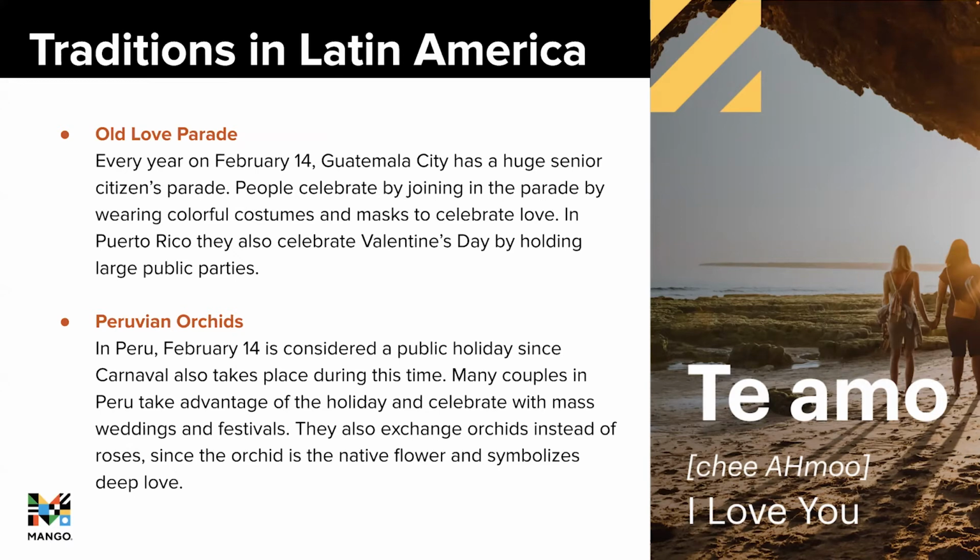Also in Puerto Rico, they have similar festivities, and they like to celebrate Valentine's Day by holding large public parties out in the streets. And if you're in Peru, February 14 is considered a public holiday since Carnival also takes place during the same time. So many couples in Peru take advantage of the holiday and celebrate with mass weddings and festivals. They also exchange orchids instead of roses, since the orchid is the native flower of Peru, and it's also a symbol of deep love.